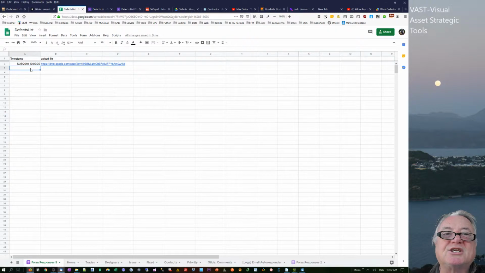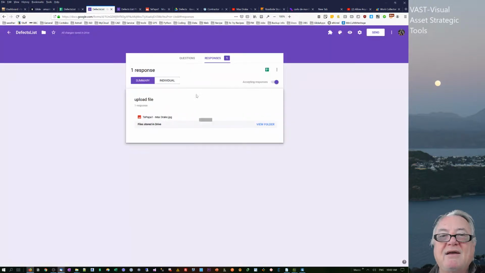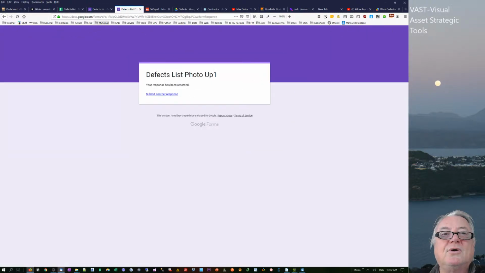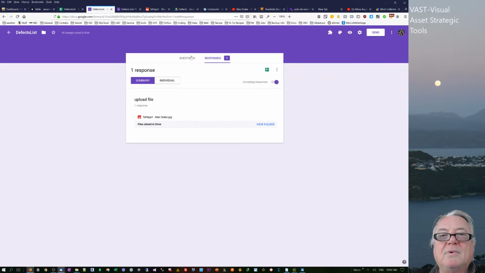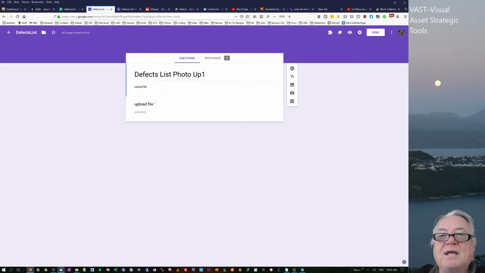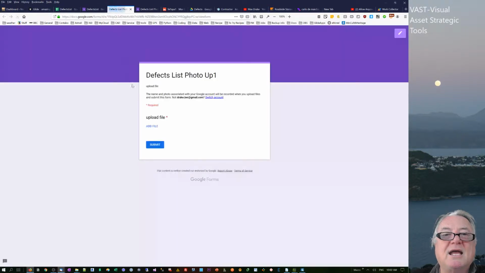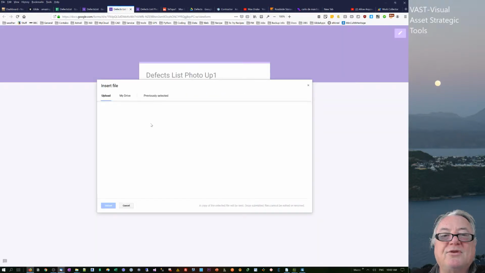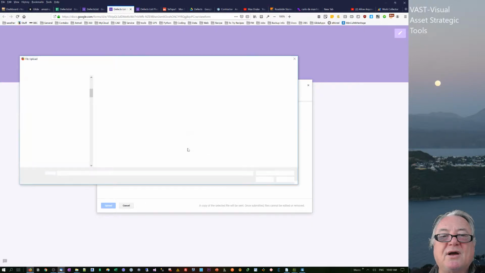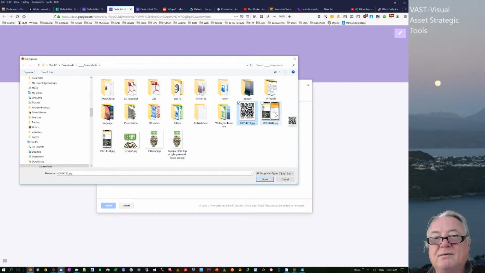Now the next thing I want to show you is if I go back to questions, and then we want to upload file. But what we're going to do is upload up to 5 files. Now watch what happens here. So we go back to the eyeball and we say add files. Now we've given it permission to upload a few more files. So 1, 2, 3, 4, 5. Let's see if this happens.